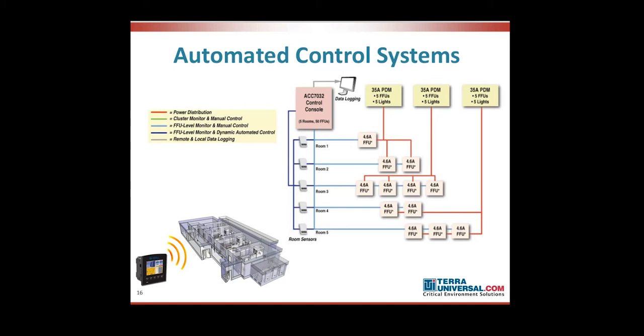So in a situation like that, we would be installing sensors, typically room pressure sensors, possibly also RH, temperature, even particle counters in each room, and then a control system that lets us ramp up or down our fan speeds in order to maintain the prescribed pressure levels and air change rates.